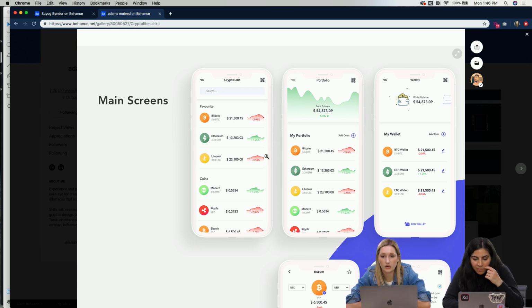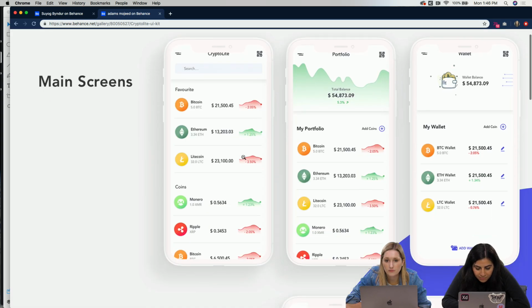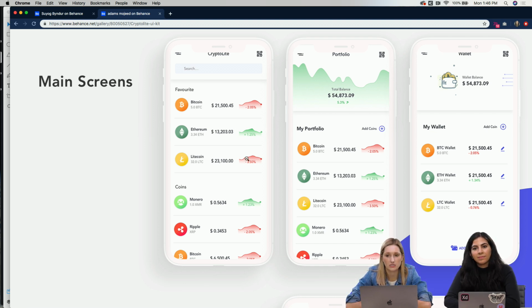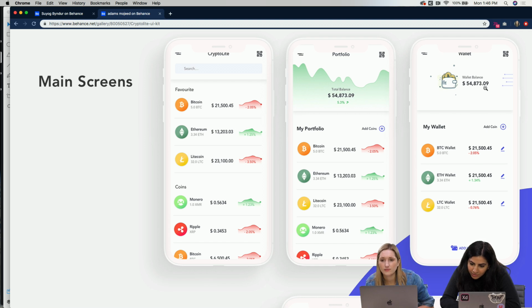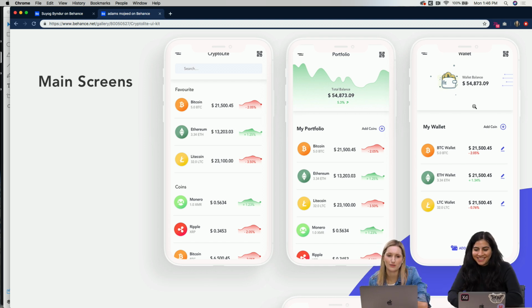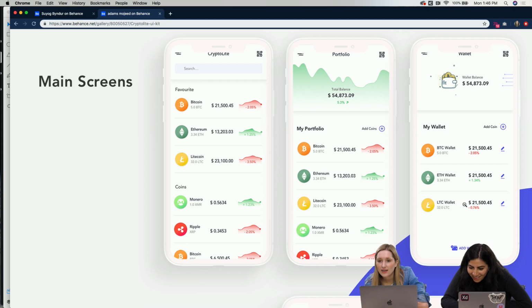The only thing I might say is that green is kind of hard to read what's on top of it. So maybe if that was black even, just because you've still got the red or the green as the indicator. Because it's hard for me to see what the percentage is on the positive, but in the negative I can see it really well. Maybe you can even do a darker green, or just black. Wallet balance. I wish my wallet looked like that. I like that you can see all of your different options and then edit them right there. Seems really easy, and you can add.